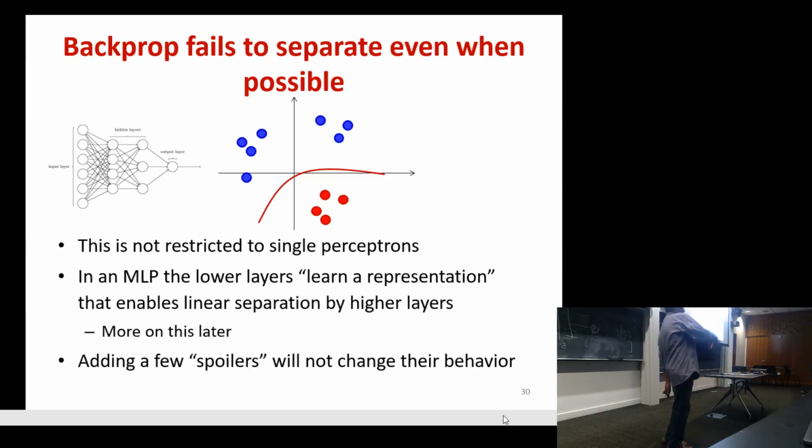So let's say I have something that requires a curved decision boundary of this kind, then a single perceptron won't do it. You're going to need a network. But in this case, the network will find a nice little curve, but then I go ahead and add this one little spoiler out here. It's not going to go off and swing around and just change everything. It's going to just change a little bit from wherever you are and not follow the input. So again, this can be a bug or a feature depending on how you look at it.